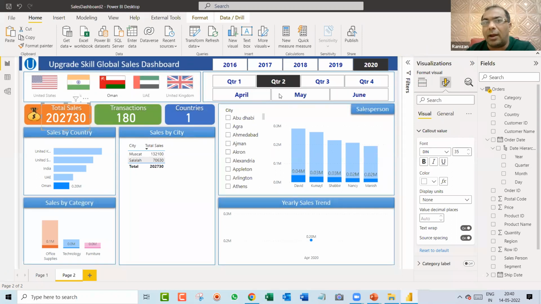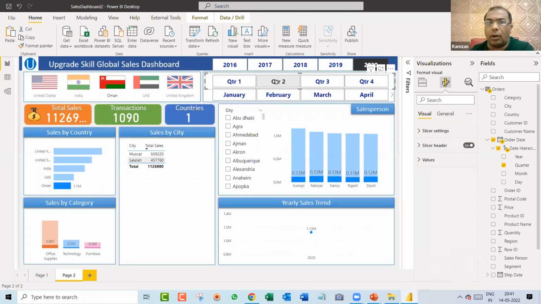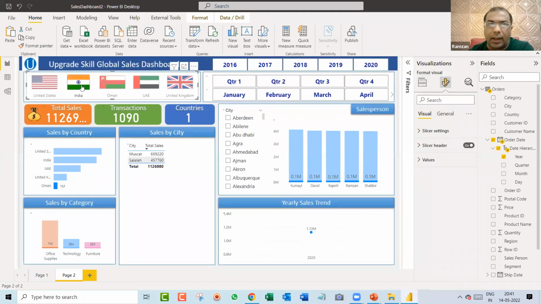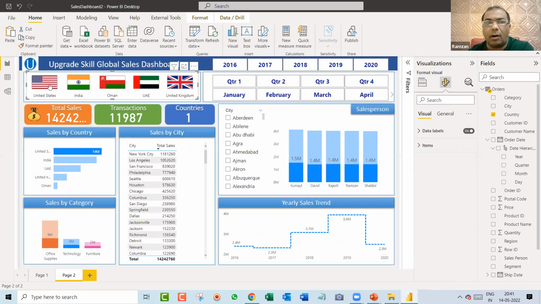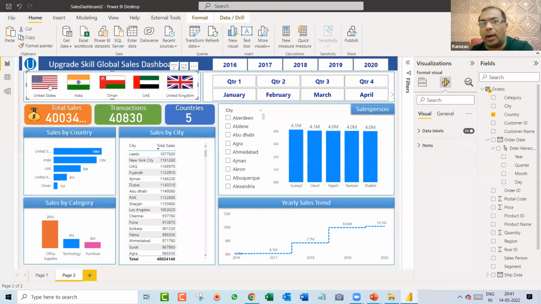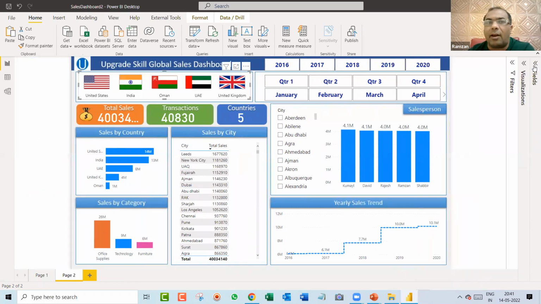Okay. So now you will say, Ramzan, okay, now you have done the filter. How do I bring it back? No problem. Again, you click on quarter 2. It will bring it back to normal. Again, you click on it, it will filter. Again, you click on it and it will become normal. So everything is back now. Got it? Understood, everybody? Or you can just double click on any one and it resets everything for you in Power BI. Okay. This is the power of Power BI.